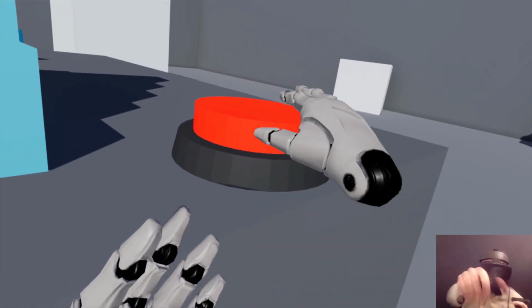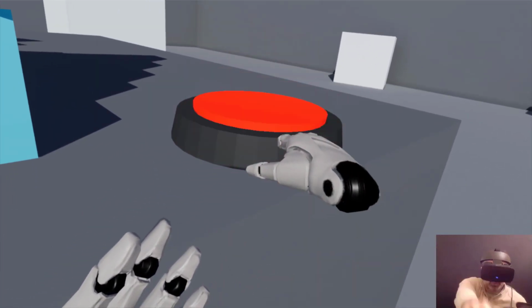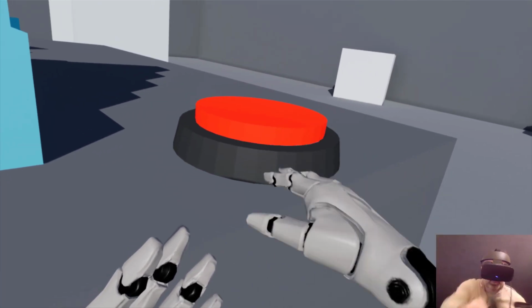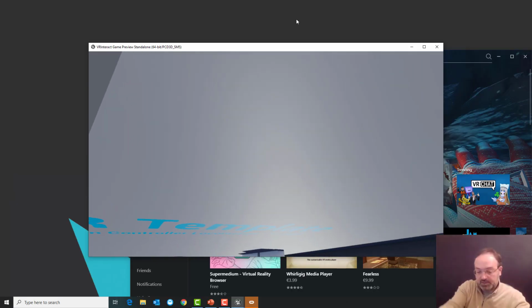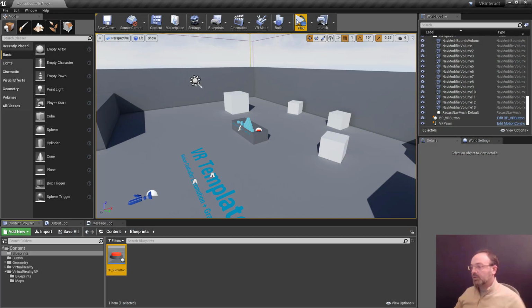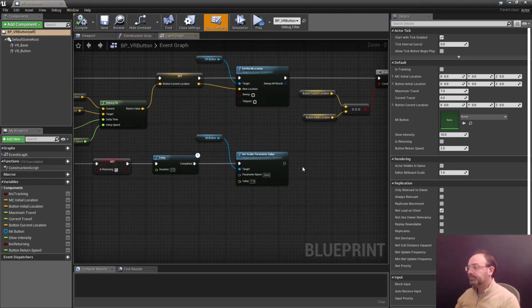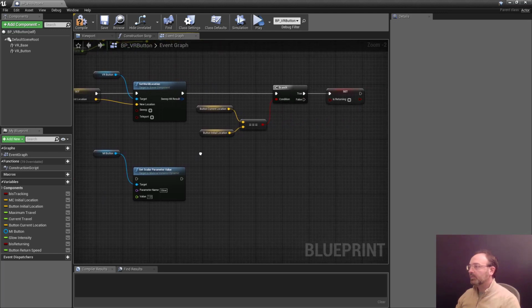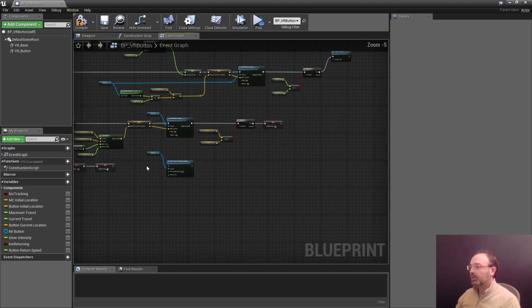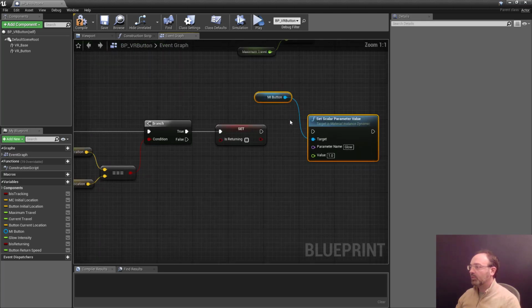Yeah, so it glows, and as you see, it only glows when it's fully pressed. Actually, I don't like it. I think it should glow until it comes back to the initial state, if I may. I'm not gonna put that one there. Yeah, with the delay, I don't like it. I think we can put it at the end of the return. So basically, when it has returned all the way to the top, it will stop glowing. I think that's better.